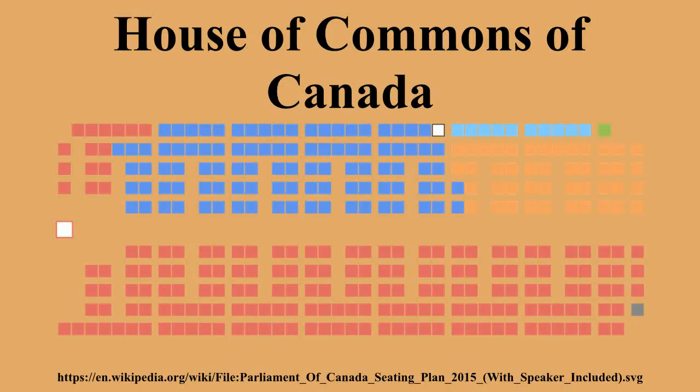Boundary commissions appointed by the federal government for each province have the task of drawing the boundaries of the electoral districts in each province. Territorial representation is independent of population. Each territory is entitled to only 1 seat. The calculation for the provinces is done with a base of 279 seats.